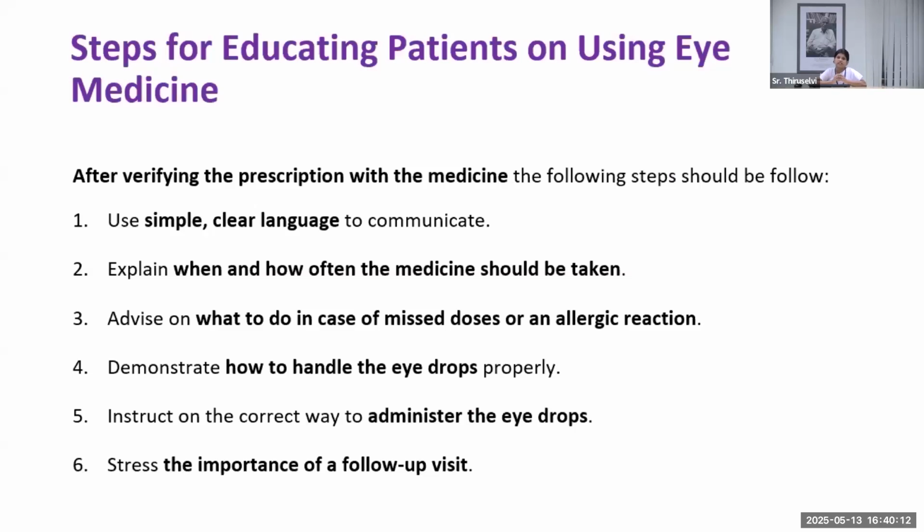After verifying the prescription with the medicines, the following steps should be followed. First, use simple, clear language to communicate. Second, explain when and how often the medicine should be taken. Third, advise on what to do in case of missed doses or allergic reactions. Fourth, demonstrate how to handle the eye drops properly. Fifth, instruct on the correct way to administer the eye drops. Sixth, stress the importance of follow-up visits.